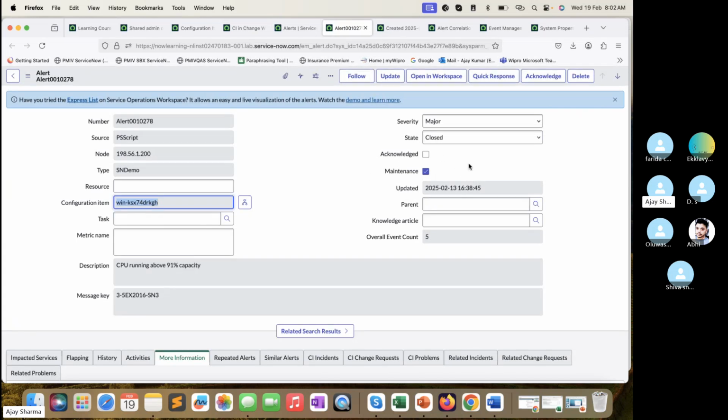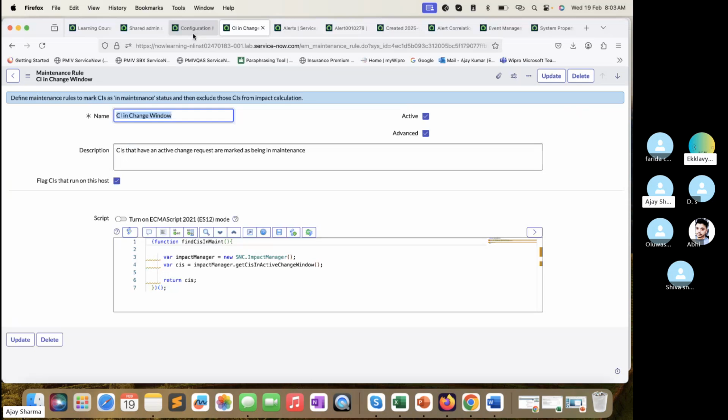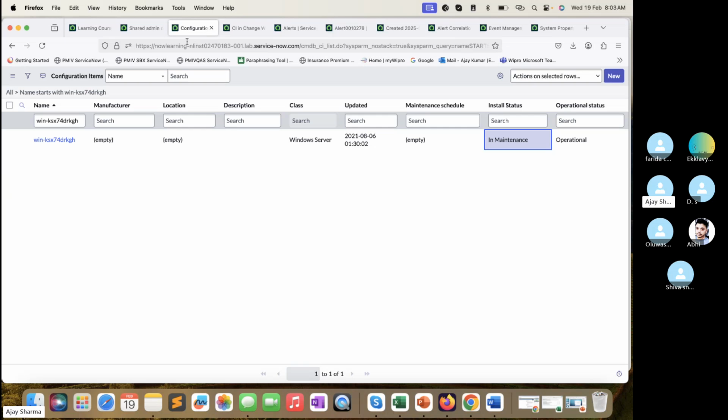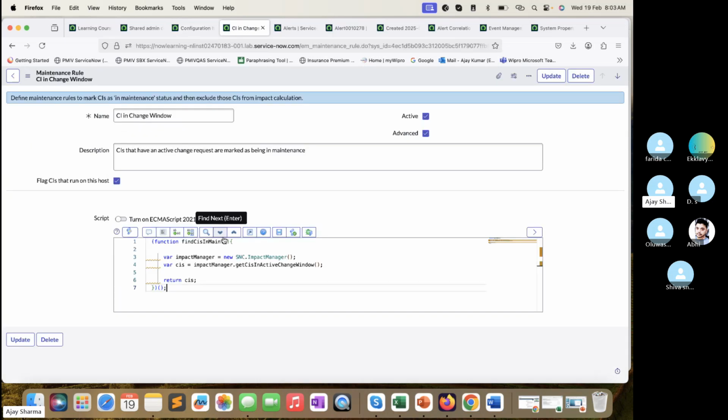If the maintenance flag is checked, in that case you can populate the change number as a task to take a reference, or you cannot create the incidents for that particular thing basically, right? So these particular maintenance rules will be triggering out of the box. You can tweak these particular things as per your requirements, or you can create other maintenance rules. These are the best practices created out of the box as of now.